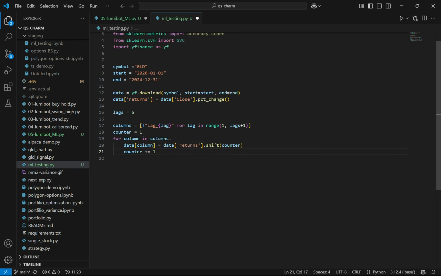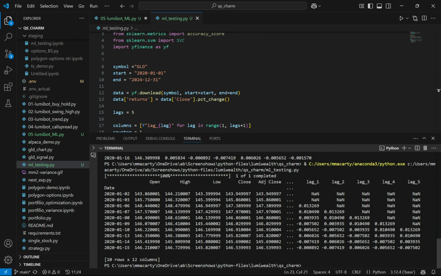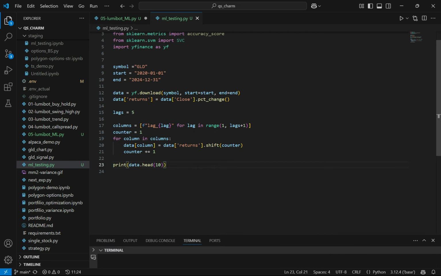It does a pretty good job, but you just have to do a reality check when you're using these AI tools to finish your code for you, so you don't have to go back later and debug it. I'm going to reorganize the data frame here, but before I do that, let's just take a look at what we have so far. I'll get the first 10 rows, and so you can see what happened here as we're shifting along. We have a bunch of lags, and the return is kind of hidden in here. I don't actually need all this data. I can probably just get the close and be happy and probably see a bit more. I'll leave that there for now.